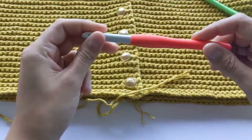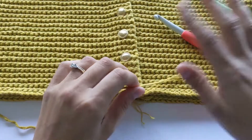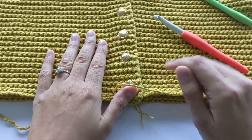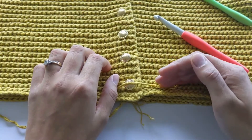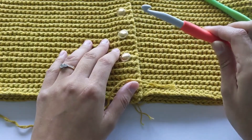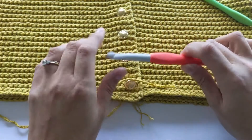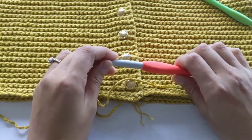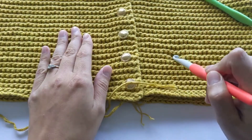I used a really large hook — a number nine — because slip stitches tend to be really tight, so you do want a larger hook. I also tend to crochet quite tightly, so I needed a really large hook. That said, this doesn't mean you'll use the same hook as me — you just need to follow the measurements of my gauge. It's very likely you'll use an 8.5 or an 8, but the important thing is that you get the same stitch and row count as my gauge.